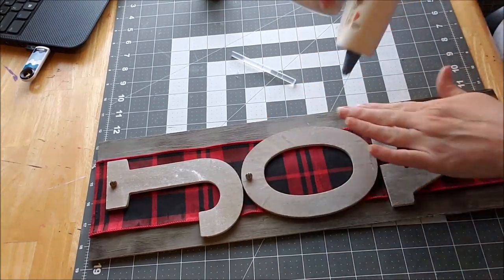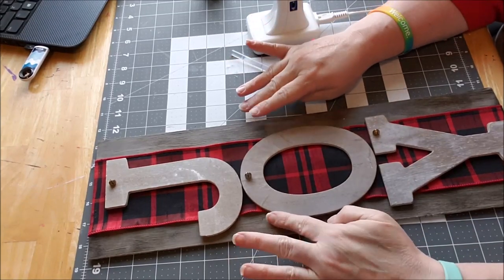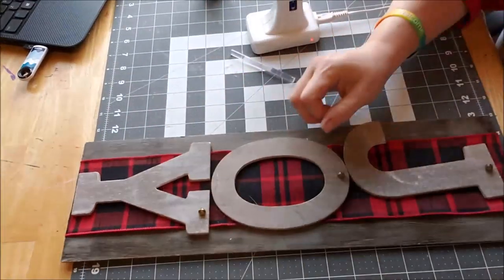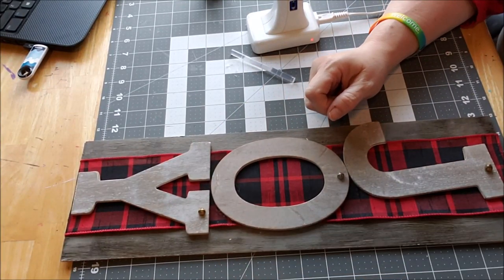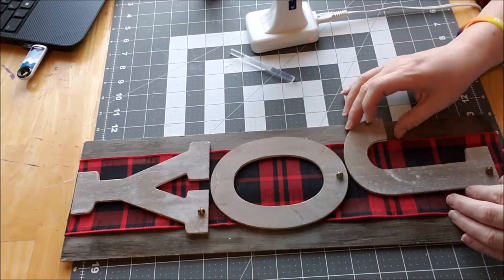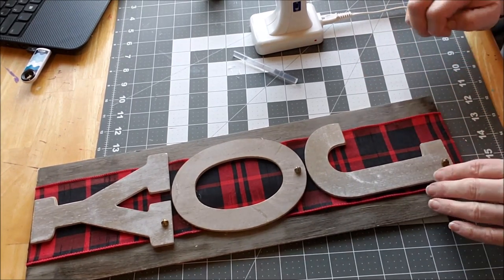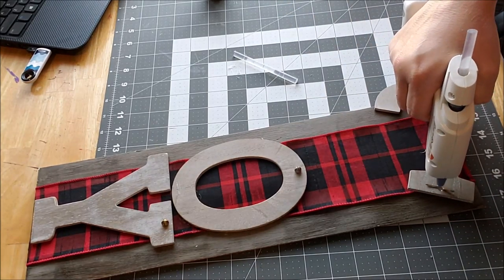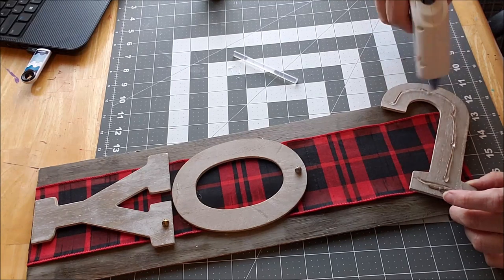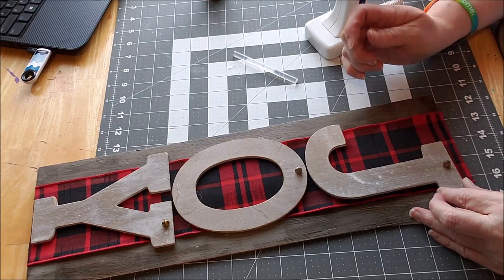I'll give it a little under here on that side, and a little over here on that side. It doesn't take a lot of glue because these are all very light wood. Now if you're using heavier wooden letters, you might want to get out the E6000, but for this purpose we're good. I'm going to put the J on and leave some room over here for a little wreath or bow. I know I have some wreaths from last year that I got at the dollar spot, but I don't have them out and I'm not digging out all the Christmas stuff just yet.